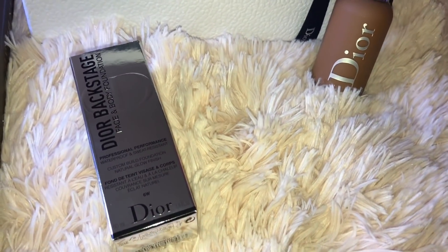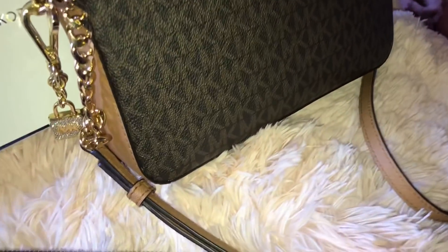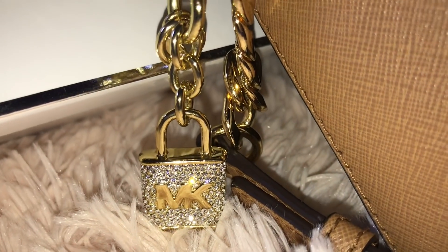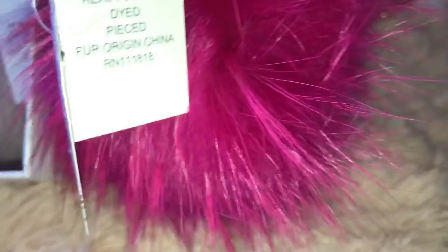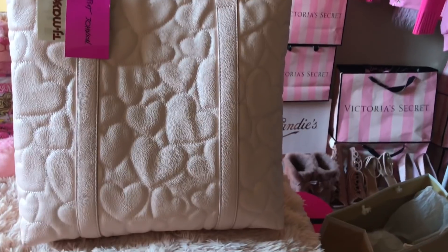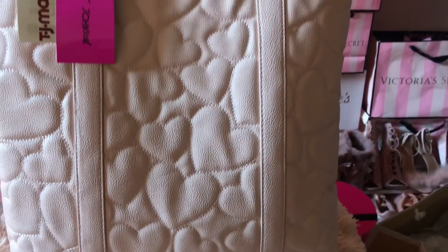I got a backup of the Dior Backstage Foundation. And again, if you watched the vlog, you've probably seen this, but my boyfriend got me this Michael Kors crossbody and I added this charm on here. Hopefully you guys can see it better, but this is the charm — it was sold separately. And these are the purse pom-poms that he got me — they're super duper soft, I'm so in love with these. I also got this Betsy Johnson tote. It's a baby pink color — it's showing up beige on camera but it's a really light pink. I love how it has these little hearts imprinted all over and it's really spacious.